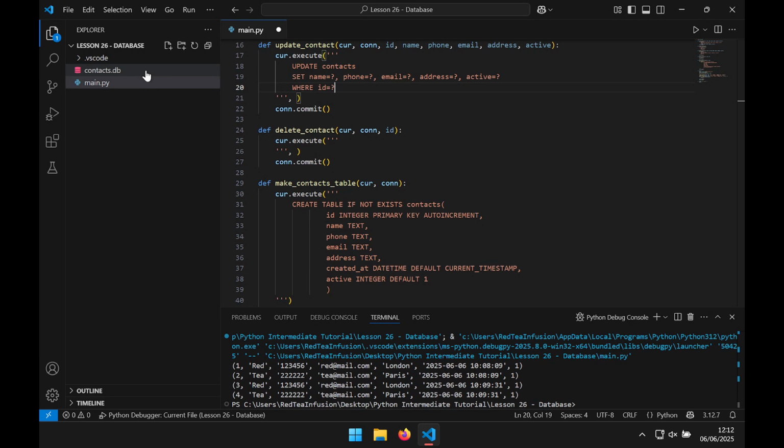So the ID has to be placed at the end of the tuple because the question marks are replaced in order. So the first has to be name, phone, email, address, active, ID.